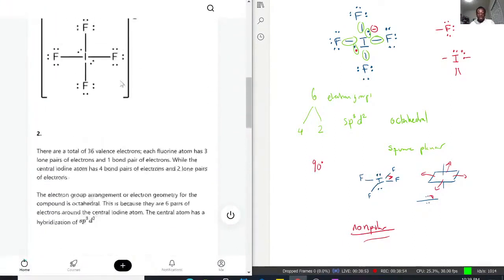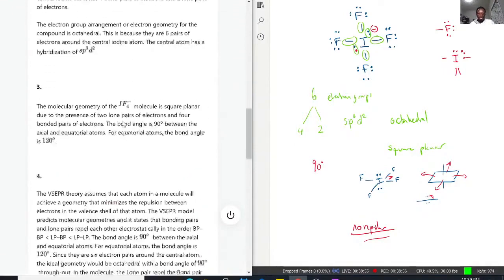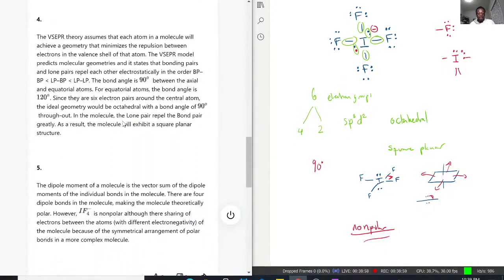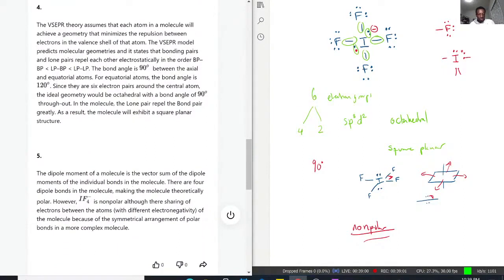I wish I had a picture of the actual molecule rather than just a Lewis structure. But at least let's see what it says about the dipole moment. It does say that IF4 is indeed nonpolar, which is exactly what I was looking for. So although the bonds may be polar in themselves, because fluorine is quite an electronegative atom and iodine is not that electronegative, so by comparison fluorine would create a polar bond. Because they're all polar bonds pulling equally apart as I drew, it would end up being a non-polar molecule.